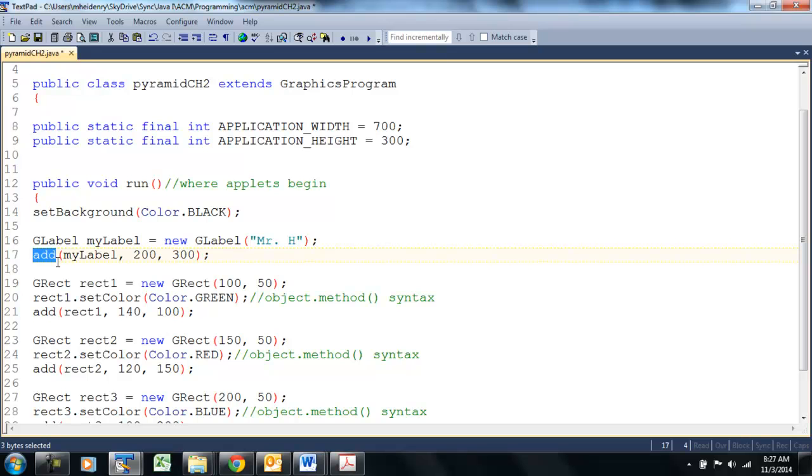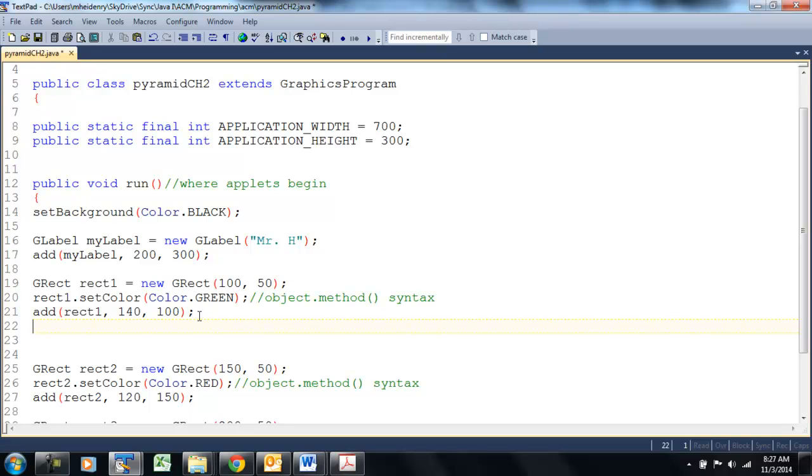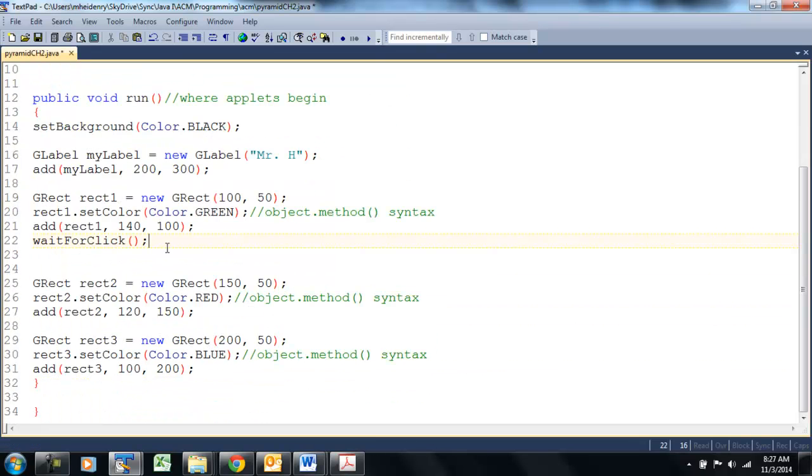We would have to use the keyword pause, then in parentheses our parameter would be how long we want items to wait before the next action takes place. Now we can have a pause based on user input, and that is a simple method called wait for click. And we don't need to add a parameter there because the parameter is just going to be the mouse click. So we should be set there.